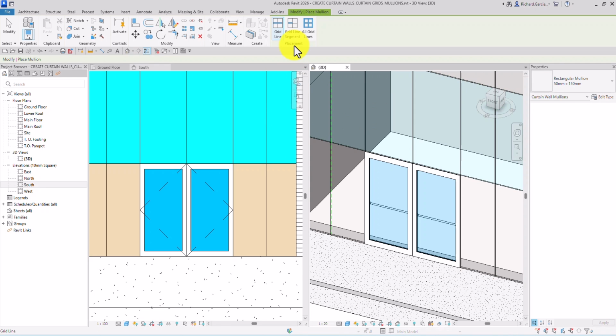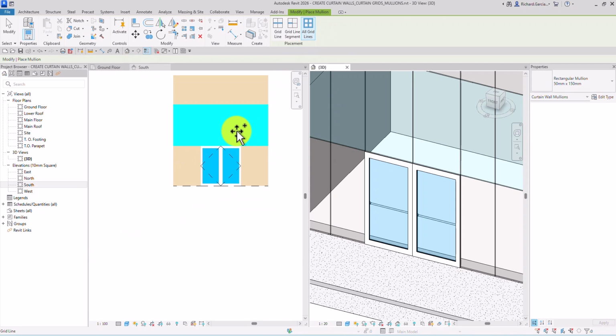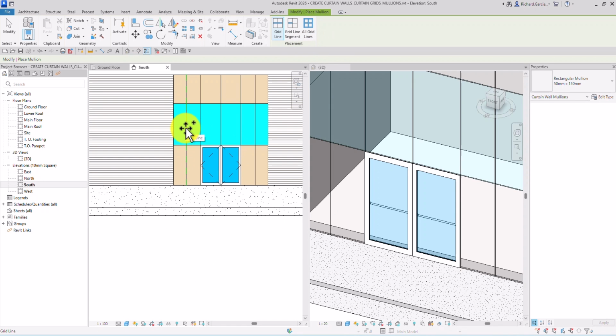Okay, so here on the placement, you have several options. You can put a mullion on a grid line, or you can put a mullion on a grid line segment, and then you can also put a mullion on all the grid lines. For example, I'm going to select entire grid line. If I hover my pointer like that, hang on, let's click that.